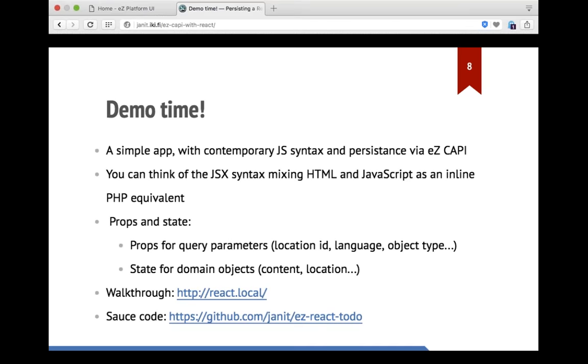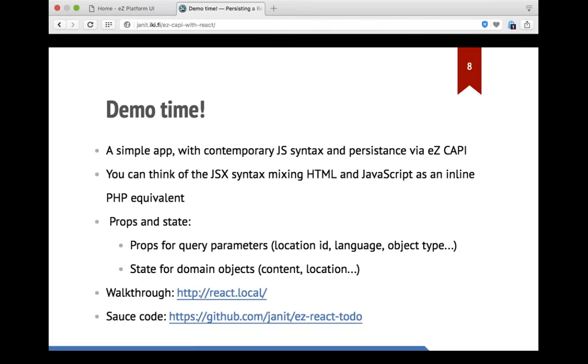So when you do things like location ID, language ID, object type, these are kind of properties that you send somewhere, which will then result in the state, which is domain objects, so content objects, locations, and so on. Conceptually, it's very close to working with the PHP API in general.